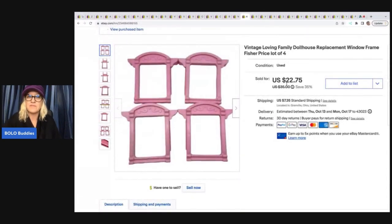These are windows from the Fisher-Price Loving Family dollhouse. I was at the Goodwill bins and I pulled these off of a dollhouse — the dollhouse was damaged, it had glitter on it, and I had to clean some of the glitter off the windows. I didn't want the dollhouse. Most items that go out to the floor and don't sell get taken to the back and go to a landfill. I knew I could sell these windows — I've sold them individually in the past. So I pulled off the windows, the doors, anything I could sell. These sold really quickly for $22.75 plus shipping.